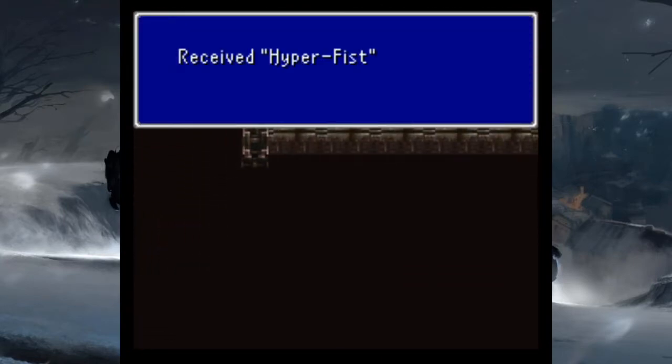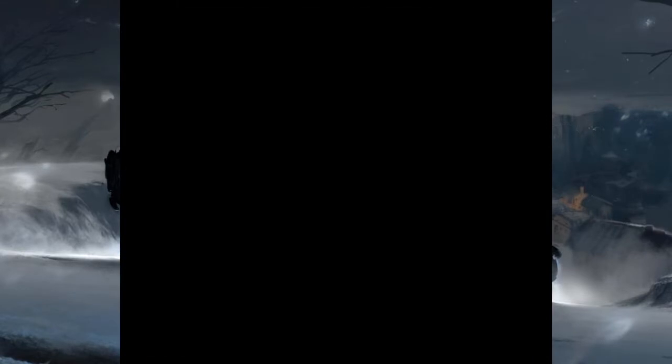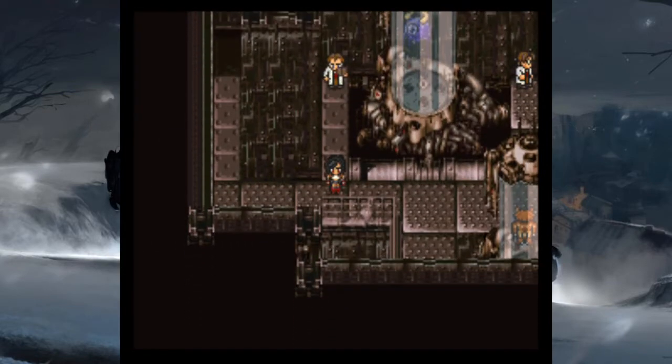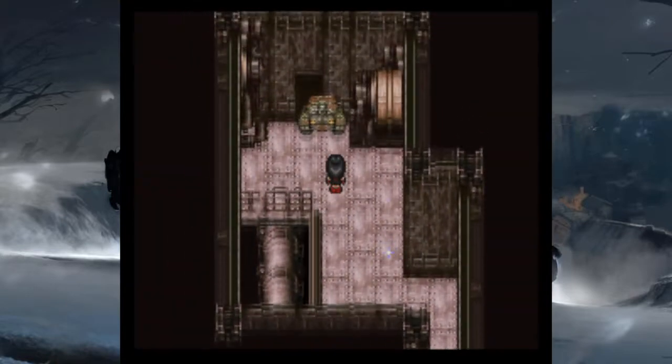And was there another chest over here? Yep. Ooh, Hyper Fist. But I'm gonna save that for a bit. Not like we're about to loot Ushana or anything like that. We're gods in the eyes of these monstrous creatures. Save point in a tank. Not ominous or anything like that.